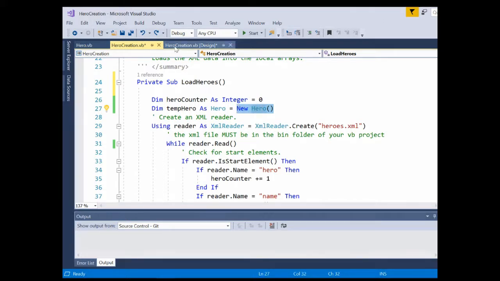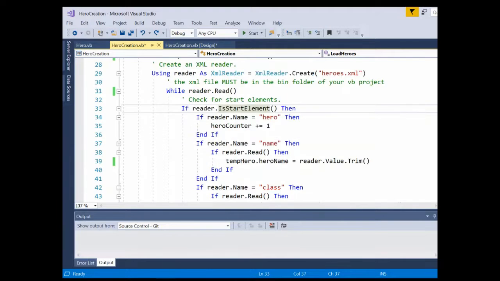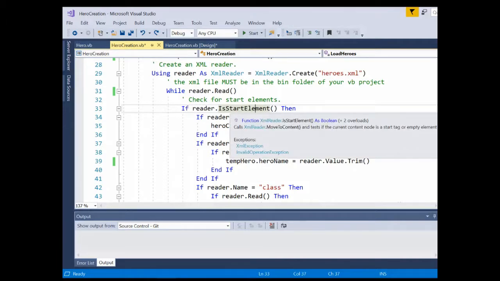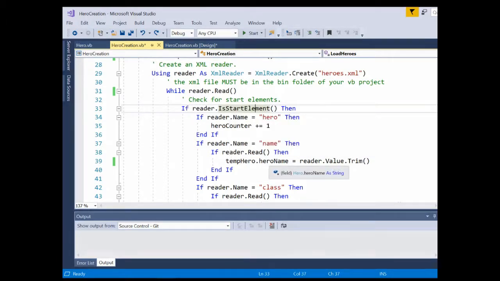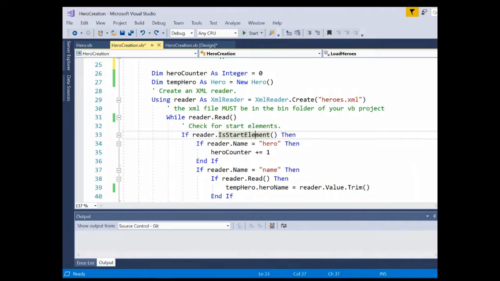So whenever you create a class yourself and want to create a new instance of that class, you will go new and then your class name with brackets. Brackets signal it's a function, it's an action. All right. Now, inside the code, I just need to change all the lines to something that will call upon one of the hero attributes. So now the idea is, temp hero is our empty hero. This is where we're going to store all the information.